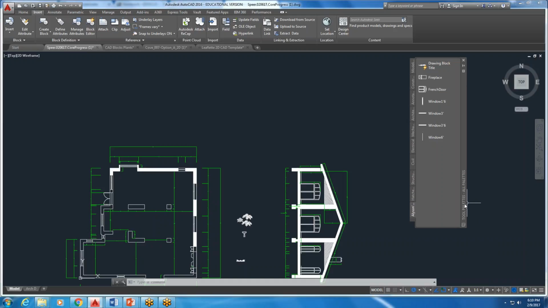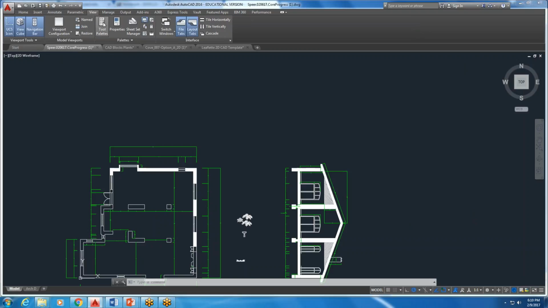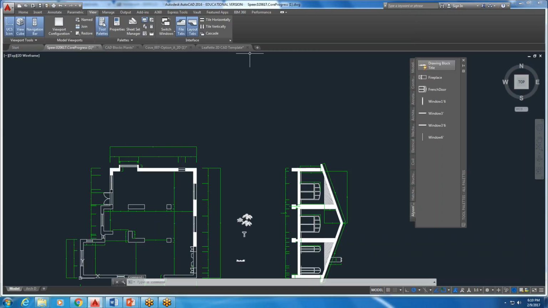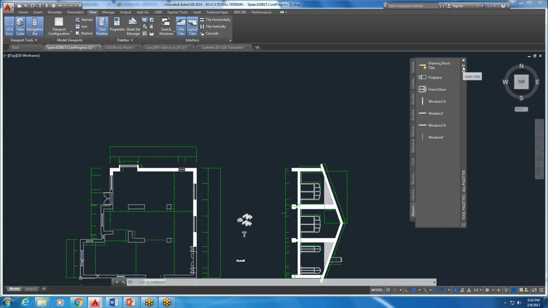So let's say that I didn't have this ready to go. Where would we find it on our actual ribbon? Let's close it out, start from scratch. I click on View and then Tool Palettes. This looks similar to our Design Center, but just with one continuous grid. And there it pops up on my screen. So if ever you lose it, there it'll be, View and Tool Palettes popping up. If it happens to be closed, just remember you click on this Auto Hide button until it's open. And now we're ready to use it.